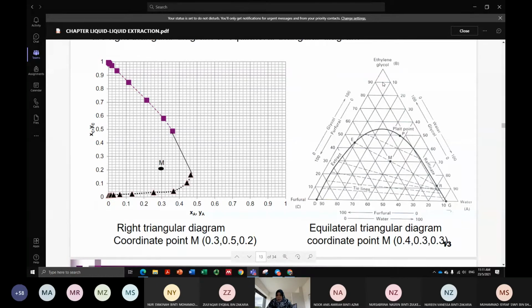Okay, the base becomes smaller. The bigger base is called 0%. When you go to the next step, this is the base for the B. This is 10%, followed by 20%, 30%, 40%, 50, 60, 70, 80, 90, and 100%. So that is how you read B, or the coordinates for B.